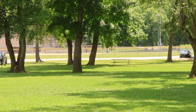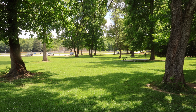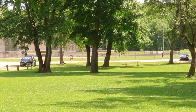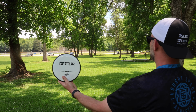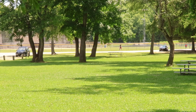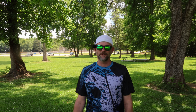Nice and flat, get good turn out of it. Perfect. Just to let you know, I'm aiming right for that tree in the middle, throwing this nice and flat, seeing if it'll dodge it. There we go. See, that flies very close to my beat-in Detour right out of the box. All right, this stock one I think is going to be a little bit more stable. I don't know. Actually, now that I throw all three of those, they're almost identical. Okay, well, what it might really come down to is just if you're off like half of a degree on your angle, the disc is going to tell you, which is yet another reason why I like this disc.